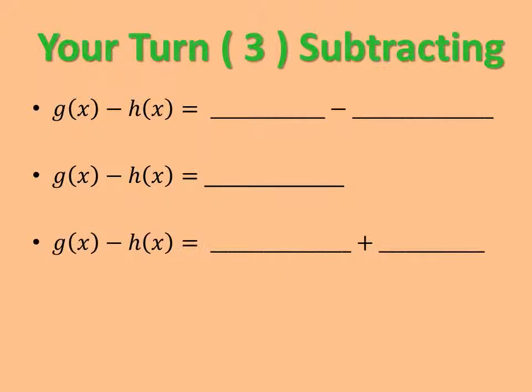Now look again at your two original functions, get your constant out of each of them, and remember that g of x was negative, and then we are going to subtract the constant from h of x, so be careful when you do that. Pick up your calculator, plug all this into your calculator, and find the correct answer. Write it on your worksheet.